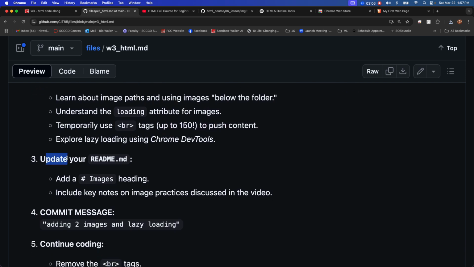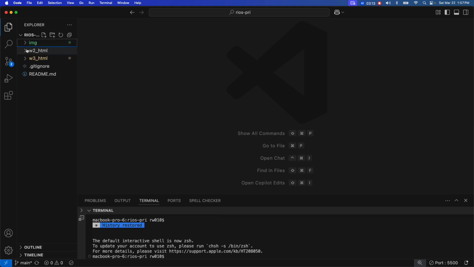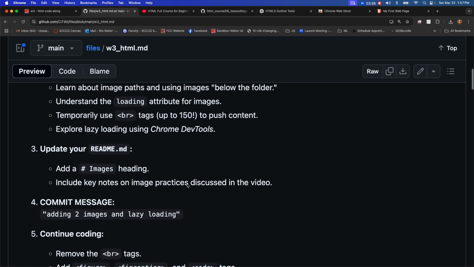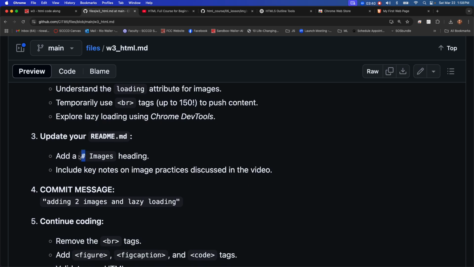Now, here's the thing where I'm starting to be a little more specific about the README file. And the thing is, when you copied over from your week 2 that README file, yes, you do keep everything that you had before in there, because the idea is every time we create a new folder, then we're building up that README file so that it becomes your reference. And remember, you're writing this with my specifications, but also in a way that will help you remember. Okay? And I also talk about doing a heading 1.